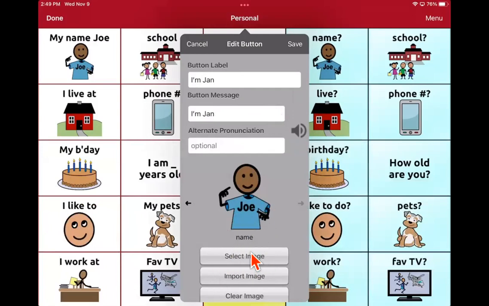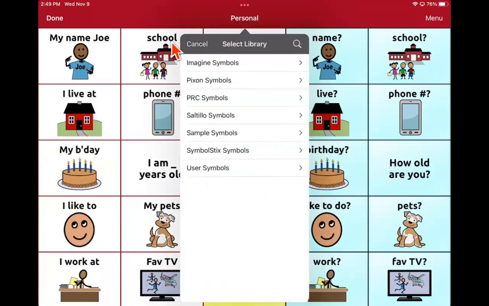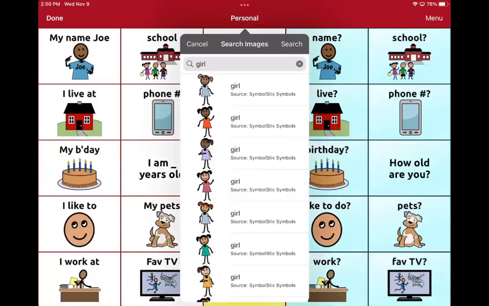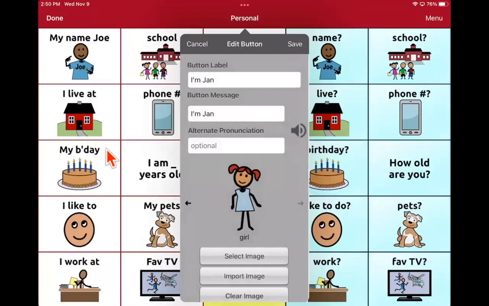So you can do a few different things. You can select an image from the vocabulary and imagery of all the different symbols that are programmed into Touchchat with word power. So it includes lots of different symbols. Some people want to just work with symbol sticks. I like to choose the magnifying glass and just search for girl. You can look for a girl and see what comes up. Lots of different pictures of a girl. I have red hair, so I'm going to choose her because that's who my person is. They're a redhead. So this is the perfect girl.